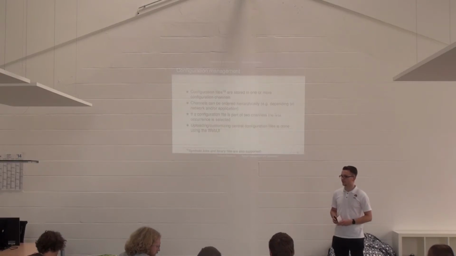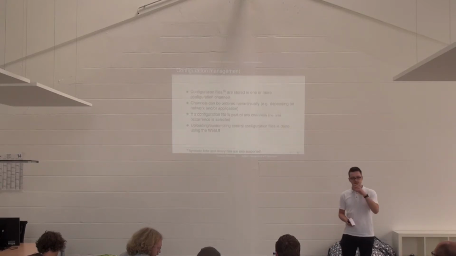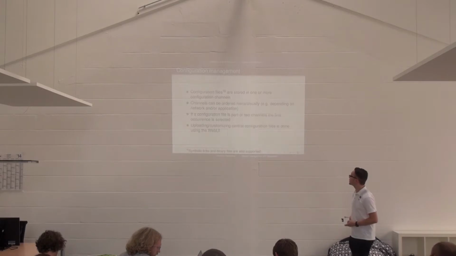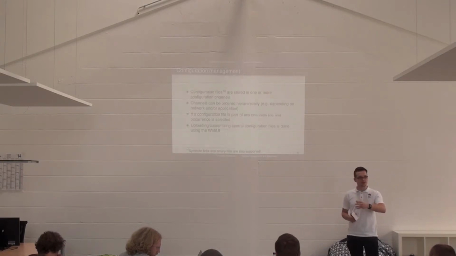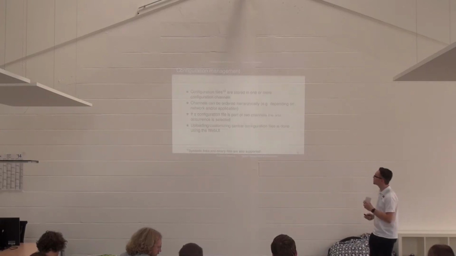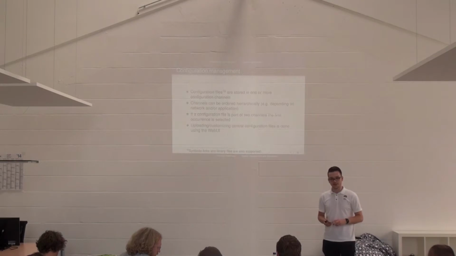So, for example, if you have database systems and you have special settings for those database systems, you can create configuration channels for it. And one configuration file can be part of one or two channels. And if one file exists in two channels, then the first occurrence is selected. So, for example, if /etc/hosts is in the generic configuration channel and the database configuration channel, and database is the most important channel for the system, it will use the configuration file from the database channel. And it's really easy to create new configuration. You can simply do this with the web user interface.